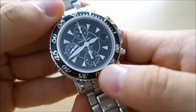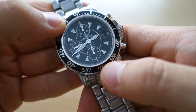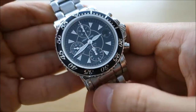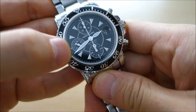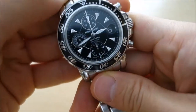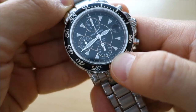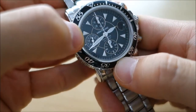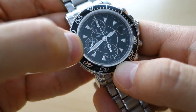Okay, so it's got three subdials. Obviously, with the 7750, it's got the center seconds, it's got the hours at 6 o'clock, it's got the minutes at 12 o'clock, and it's the small running seconds at the 9 o'clock. In this case, the subdials are, I think, quite classically decorated. Look at the counters. They've put 60 markers around the small seconds at the 9 o'clock position.